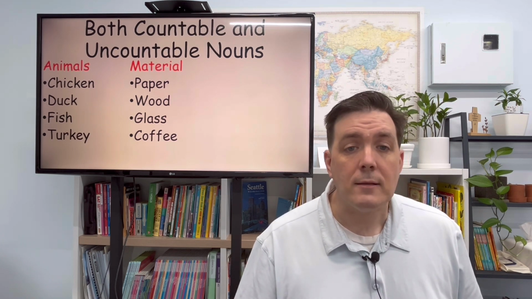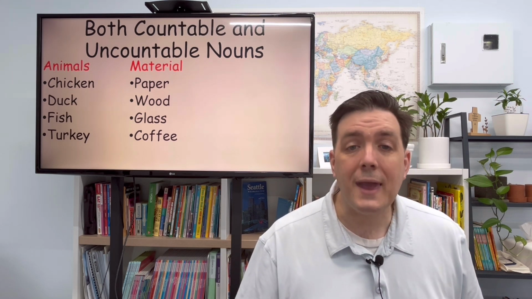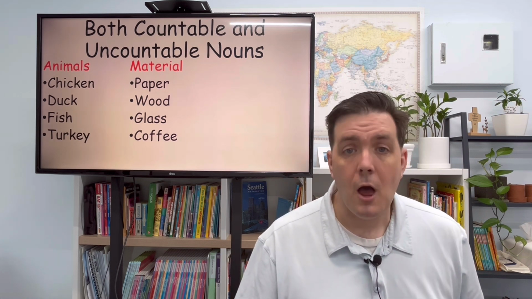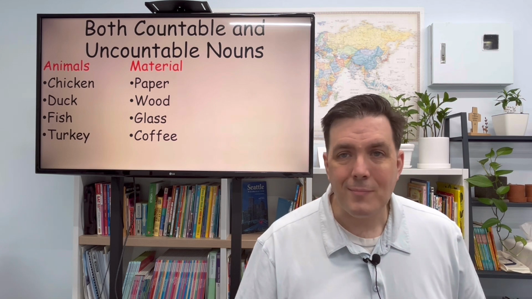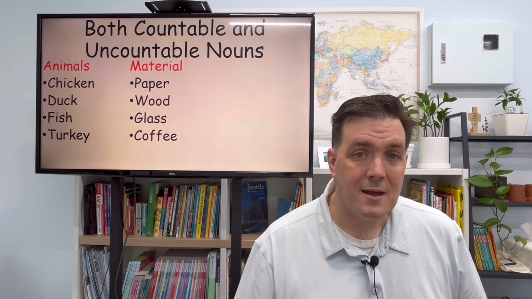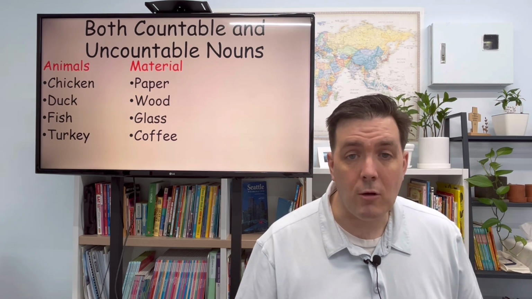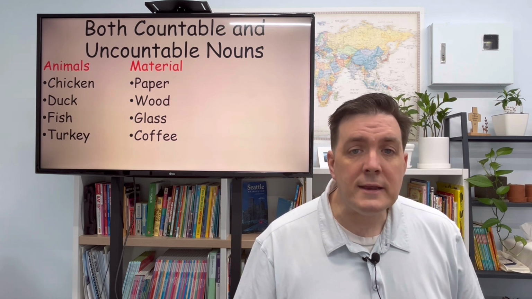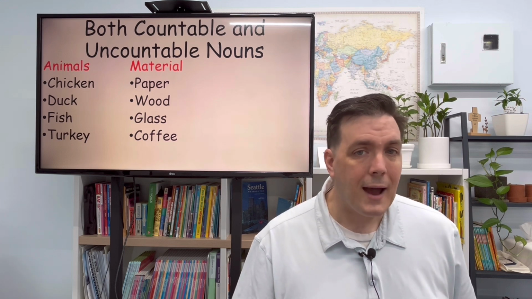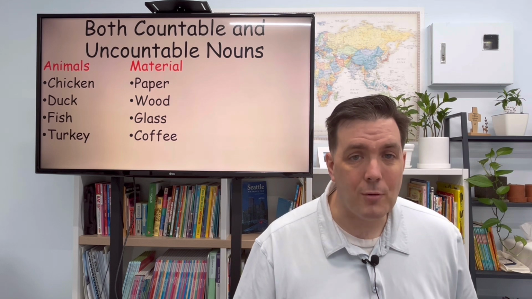However, if I say, let's go hiking in the woods, woods would be countable there. However, then it's a reference to a forest. Glass, well, I bought my wife a glass vase as opposed to a ceramic vase, okay? Glass is material. On the other hand, we need to get 2 glasses out to pour our drinks, or I need to wear a pair of glasses. Then they would be countable.